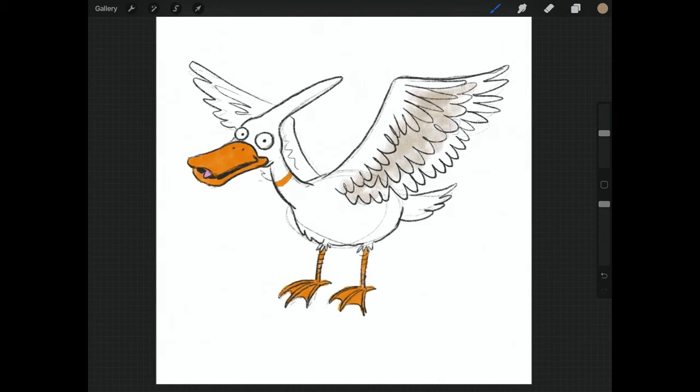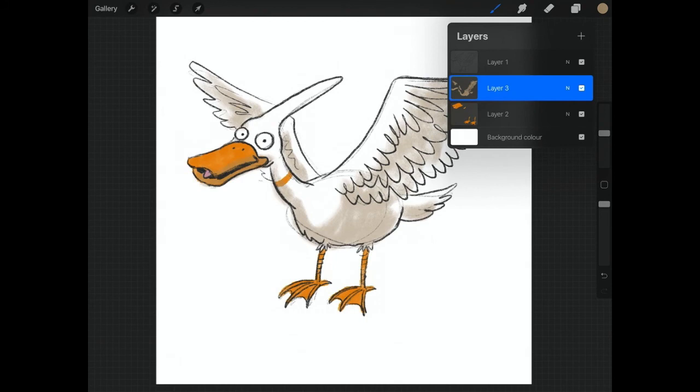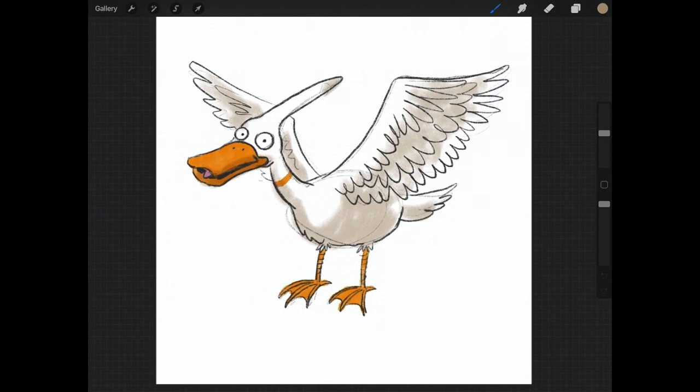I'm going to put some brown underneath the wings here, just to make it seem as if there's some shadows underneath them. Bit of shading underneath the tail. Bit of shading on the bottom of the body here. Might put a bit of shading on the neck there. A bit of shading on the beak. I'm going to change this layer mode too so that the colours blend a bit. There we go. Oops, my brush is too big. Bit of shading on the back of the crest on the head. Bit of shading on the legs here.